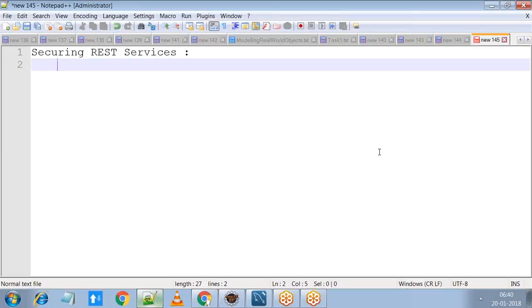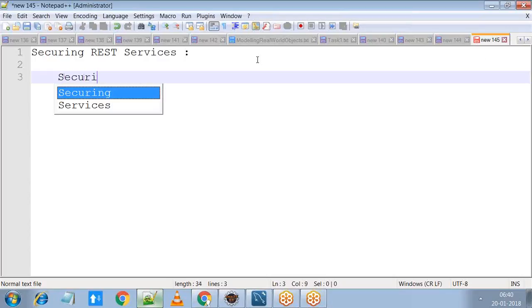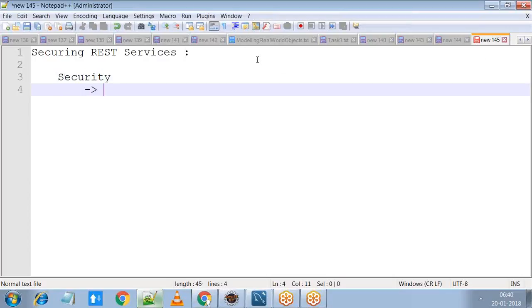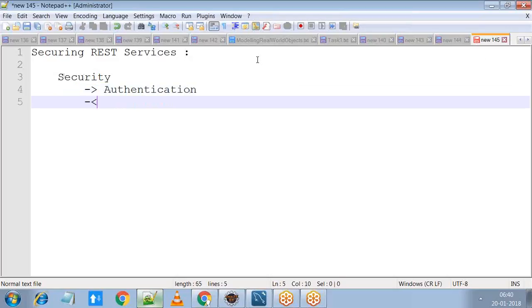Now, when we talk about security, you'll have two aspects. One is authentication, and the other one is, sorry, authorization.